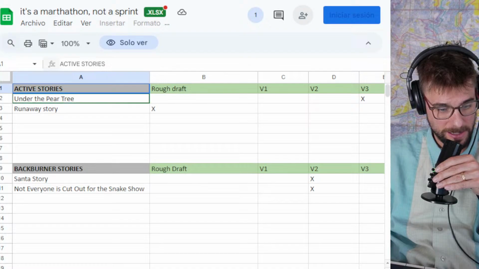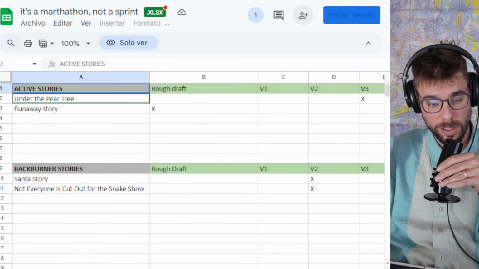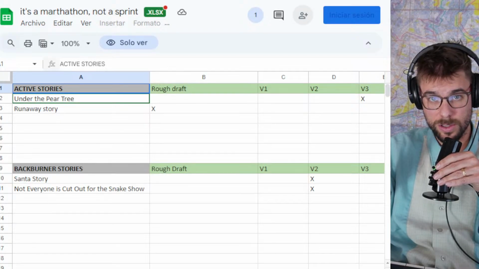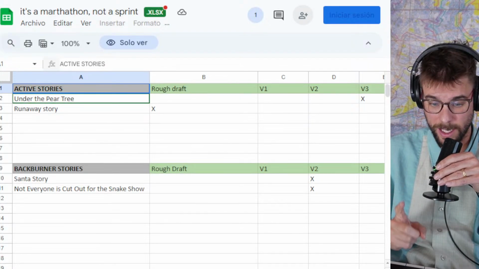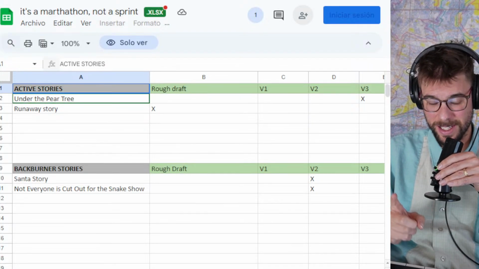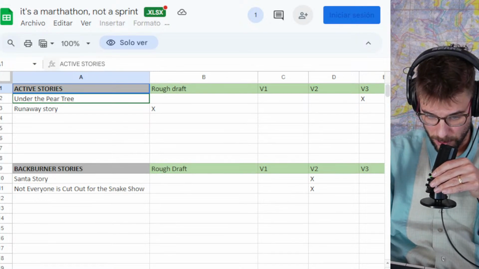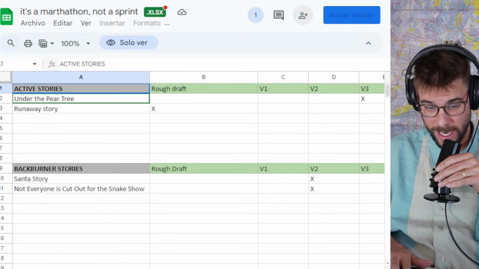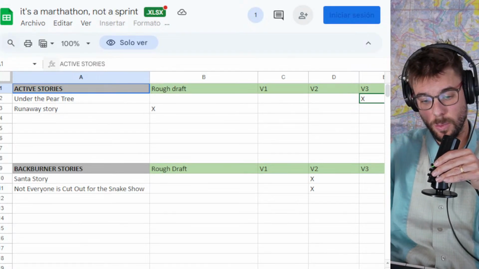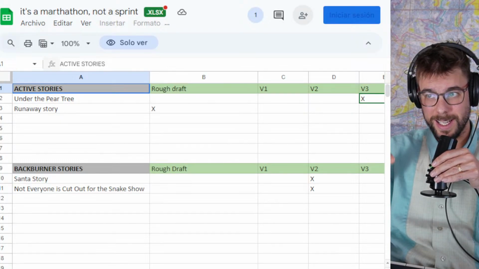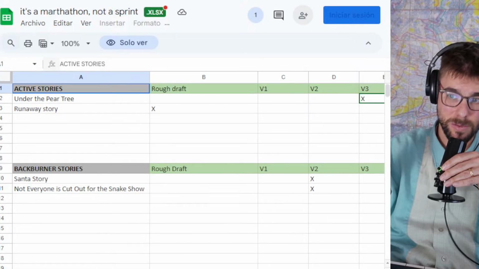And so what you see here is this story Under the Pear Tree, which I've been working on. It's this short, dark, literary short story. It's right around 2,100 words. Oh, that's something I should do, is put in the word count. But not here, actually. I'm thinking maybe that goes in the submission tab. We'll get there. This story, Under the Pear Tree, as you can see, I have it in V3. It's almost done. I want to sit with it just a little bit longer, give myself one more week maybe to kind of just engage with it with fresh eyes.